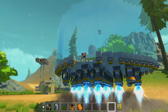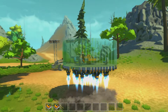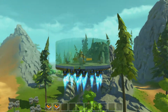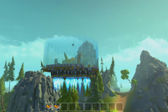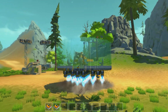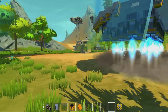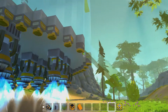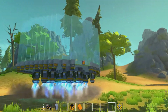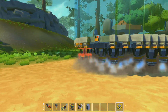Let's go. So now, opening this up. Just gonna pop inside. We could go up. Perfect. Then we can go down. Also perfect. Because then we just come here. We stop ourselves. We press our button. We get out of our chair. We have our ramp down onto the ground. We just come around and close all the doors. Nice. One more thing for this is I'm gonna have to paint it.